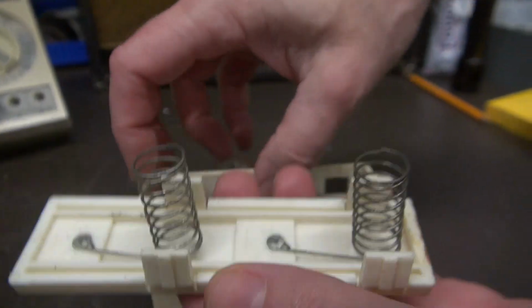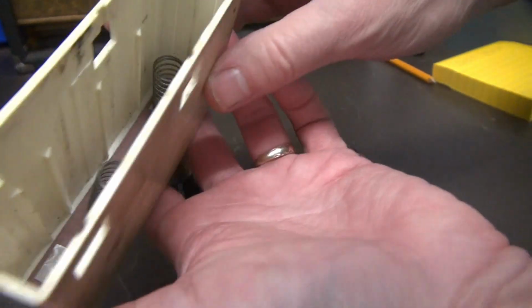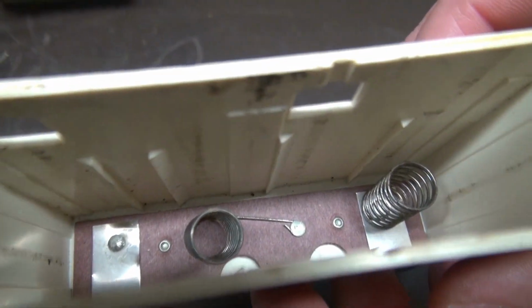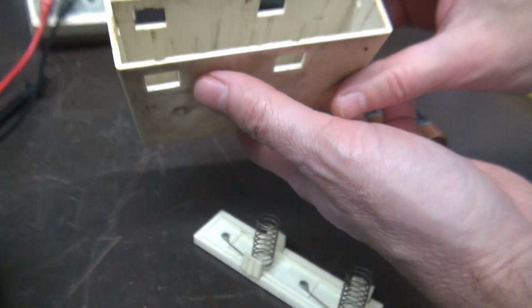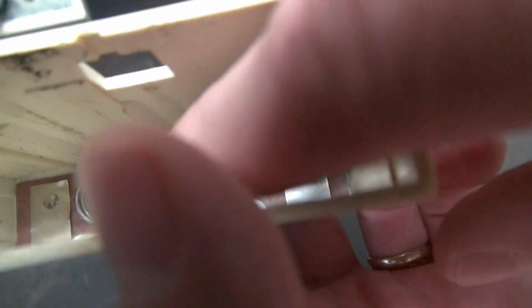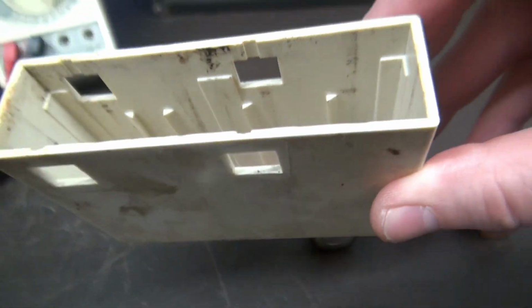So here's the batteries. We'll get them out. Just keep on rolling here. If you look inside, it's not the prettiest in there either. I can see a little bit of corrosion on those springs. You can see some rust right there. See it? Oh, yeah, you can see my fingers. Anyway, you get the point.